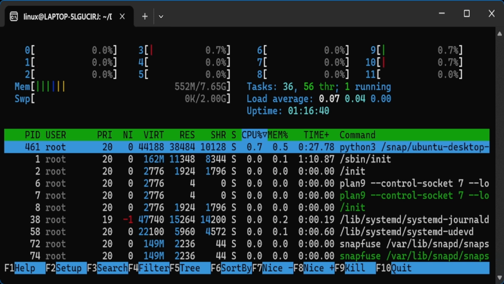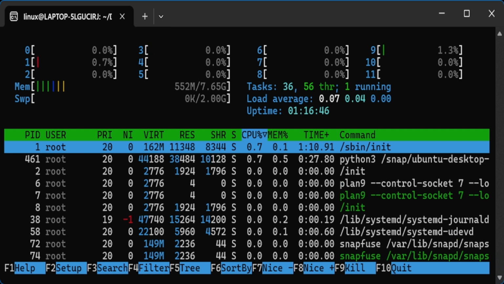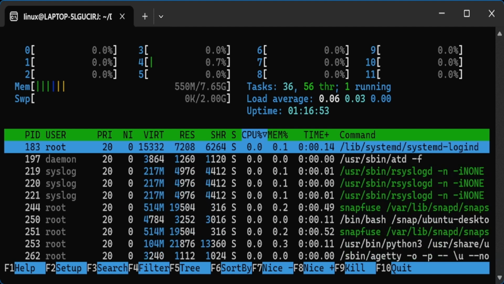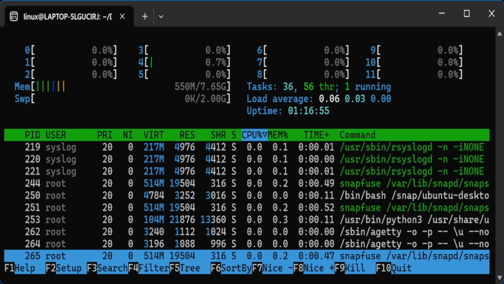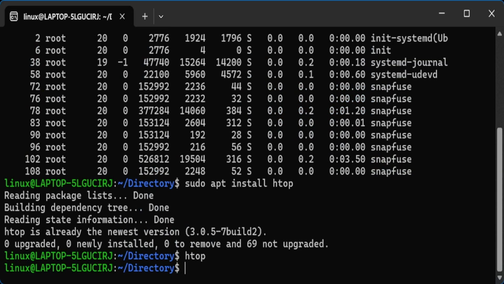So you can see the amount of memory being consumed, the number of tasks running, the load average, and the amount of time the CPU has been consumed, and the same table as before, but a little easier on the eye. You can also filter by each of them. It's an alternative, and again you can quit by pressing the Q button, and when you do so, you will exit out of it.